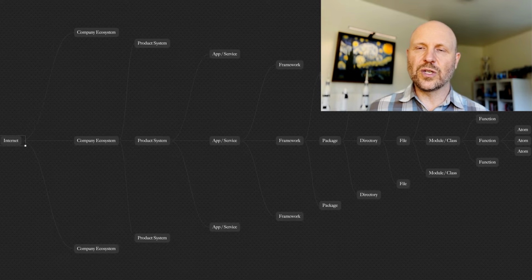And now we'll go just one more level up here. I think we could probably invent even more levels on this tree, up to the internet. The internet is a collection of all of these modules, all of these solopreneurs, open source, websites, companies, company ecosystems. It's a great, delightful mess of beautiful and ugly all together, all these modules out there.